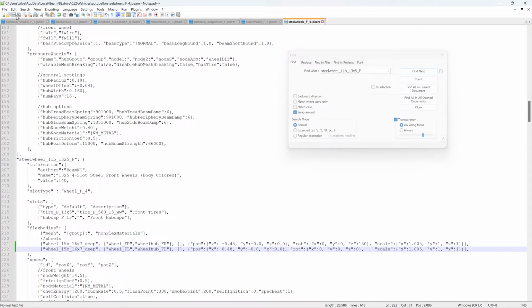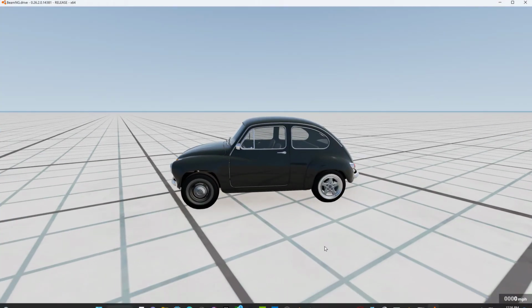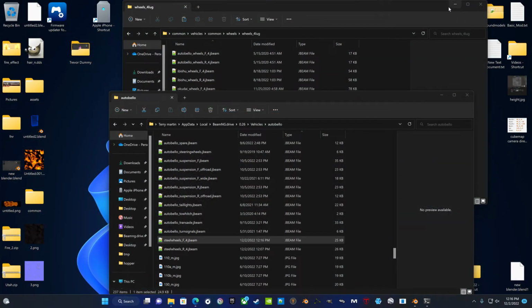Let's save it. And we should be able to reload it and have a different wheel on there.